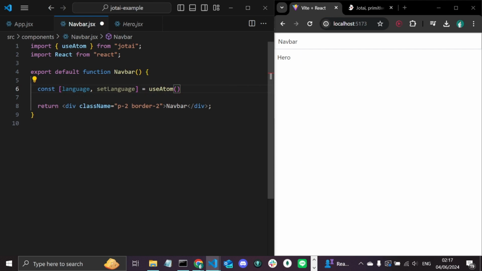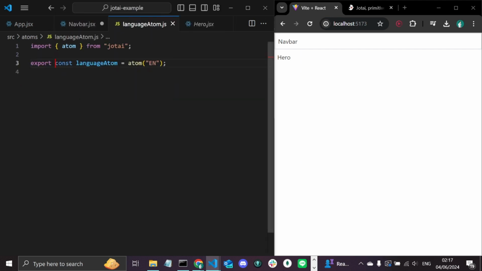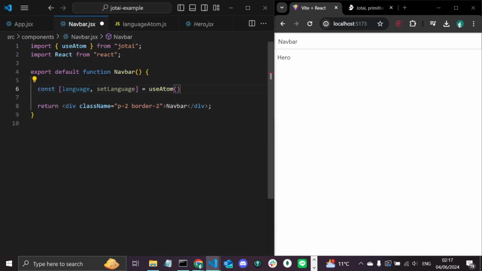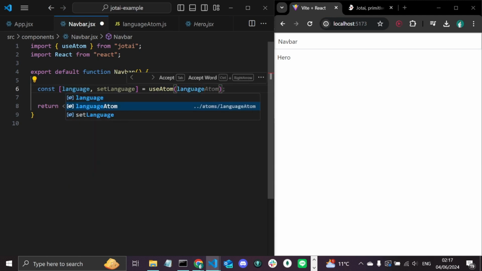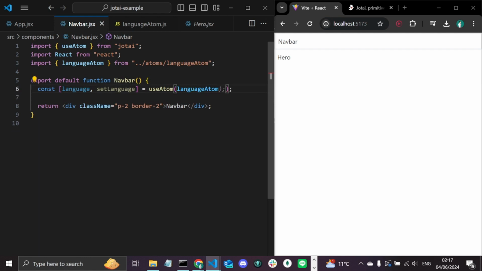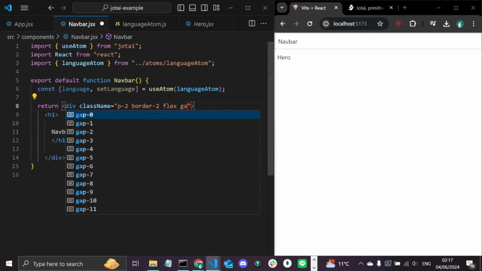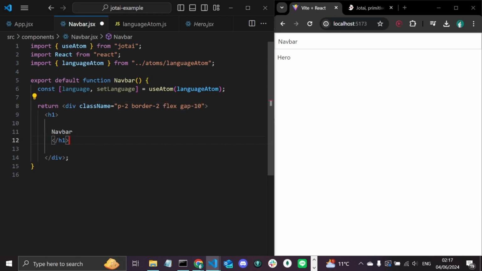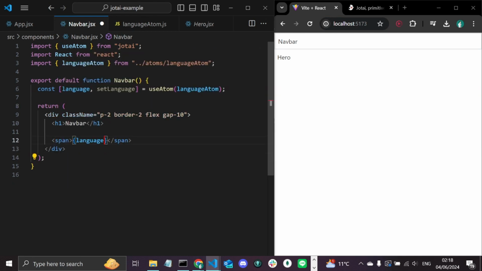I'm going to bring in the atom we defined earlier, the languageAtom, hit save, and now let me put this inside of an h1. Let me make this flex and give it a gap of 10. And over here inside of a span, I'm going to display the language. Hit save, and you can see English is showing up.